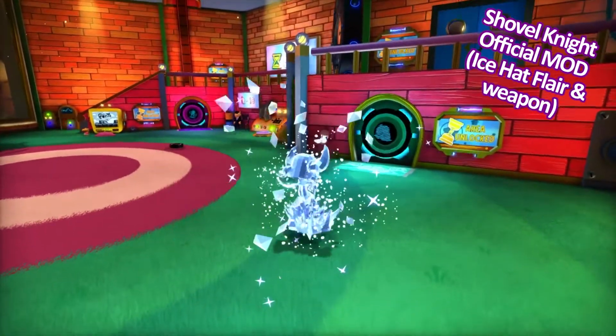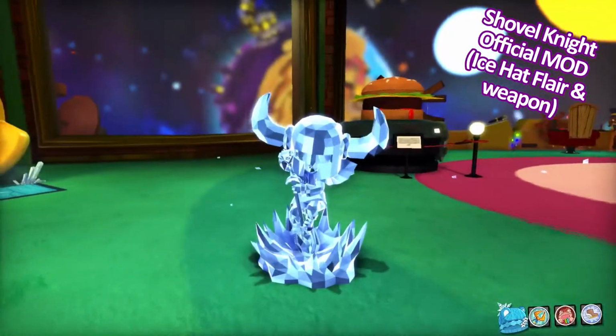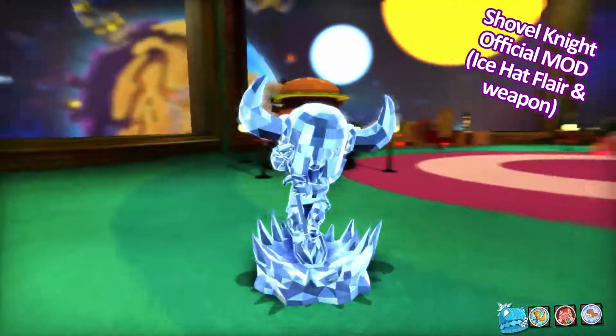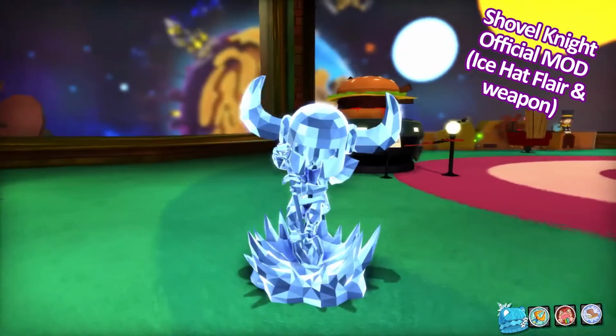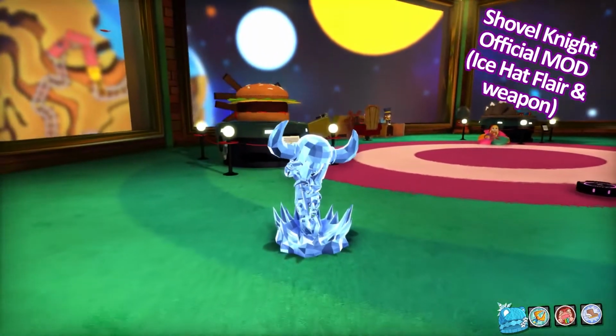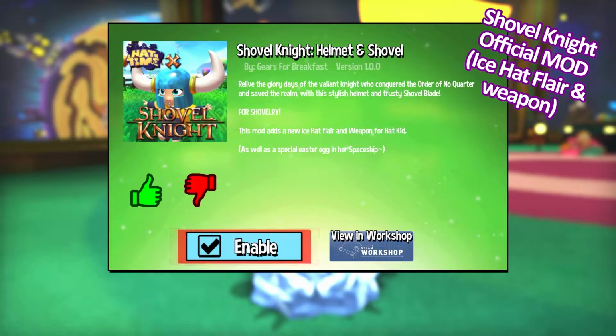Okay. Okay, I couldn't use the ability for a second there. When we use it, we basically have a different statue when we use the ability. We're basically doing a pile drive with the shovel in order to use the ice hat. It is, in fact, an official mod.